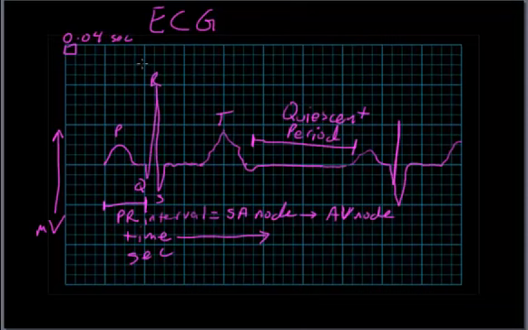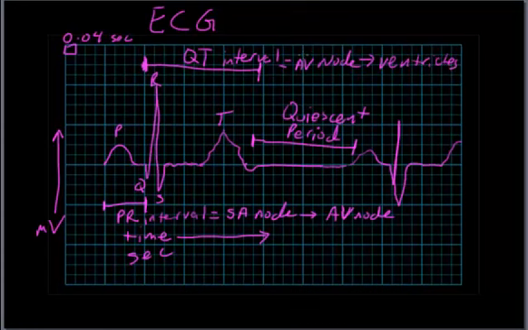Now there is another interval which goes from the beginning of the QRS complex to the end of the T wave. I'm sorry about that noise, I just got an email. And this is called the QT interval. So QRS is when the depolarization begins in the ventricular syncytium. T is repolarization. So from Q to the end of T is going to tell us about movement of the entire action potential through the ventricular syncytium. So this is everything from essentially the AV node through the ventricles.